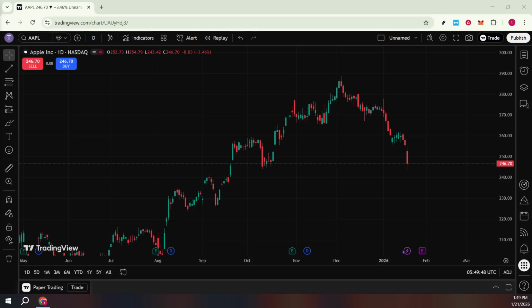In today's video, I'm going to teach you how to set a take profit in TradingView. By the end, you'll know exactly where to click, what each field means, and how to confirm your order with a built-in take profit so your trade can manage itself once price moves your way.